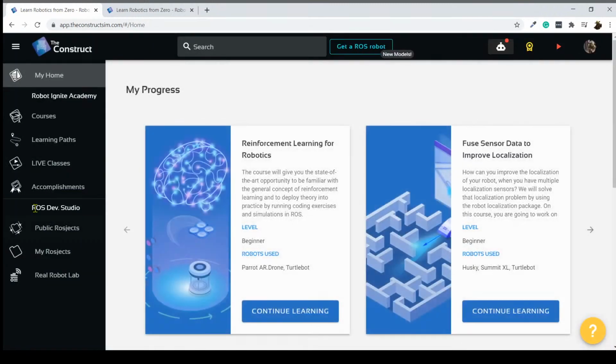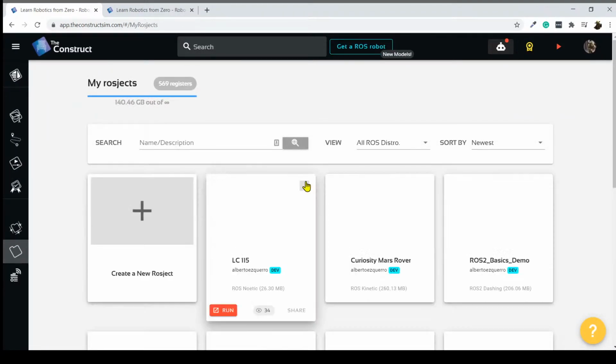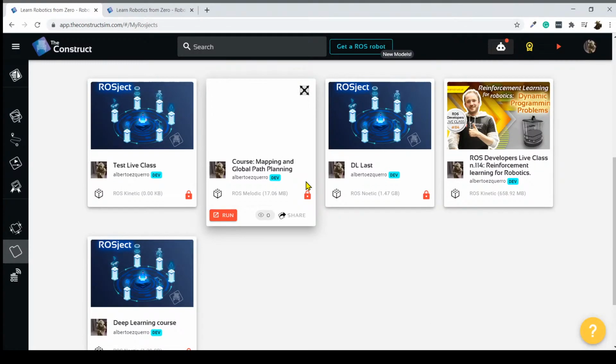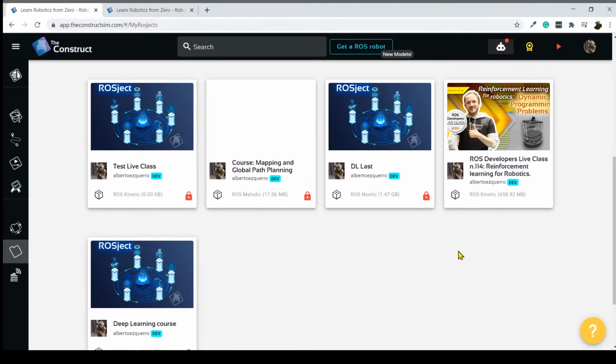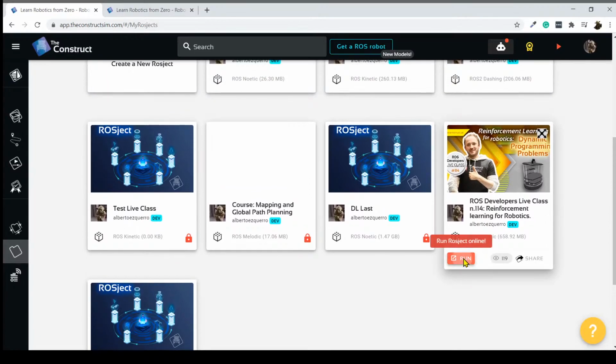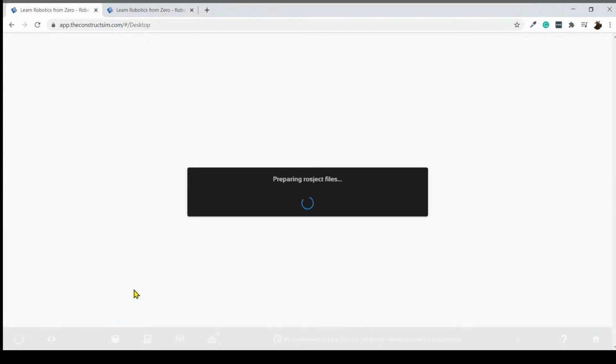Yes, the simulation is running too. I don't know what's going on here in my case, because my project is not opening for some reason. Let me try one thing. I'm going to try to load a different project and come back to this one and see if this fixes the issue. Let me try to open, for instance, the project for last week's live class.